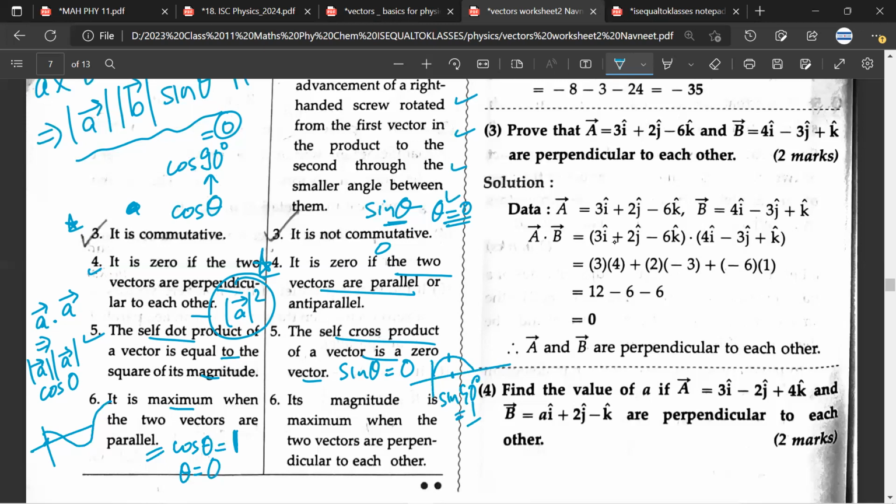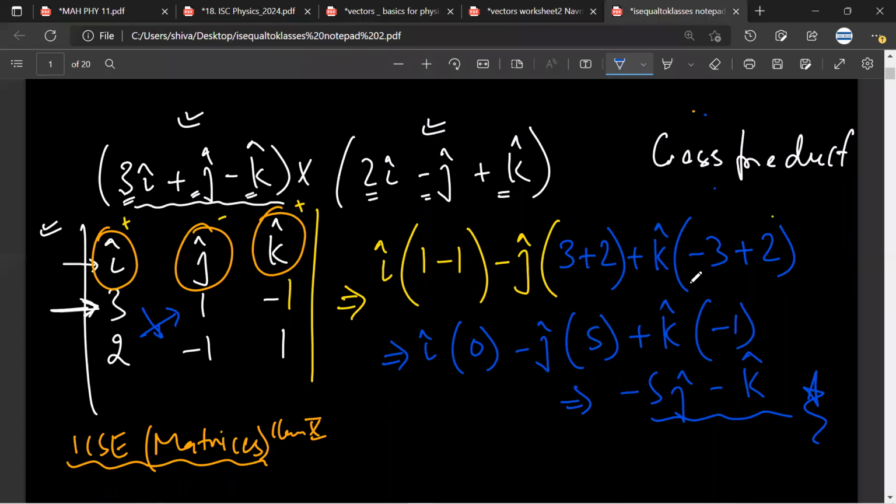Yeah. I'm just comparing the dot and vector product. Usually this is not asked in the exams, but just for the heck of it, even if you are able to write 2 or 3 differences, it should be good. So commutative, non-commutative, basically what it means is that, for example, 4 into 5 in our basic class 6 multiplication was equal to 5 into 4. This is called the commutative law.